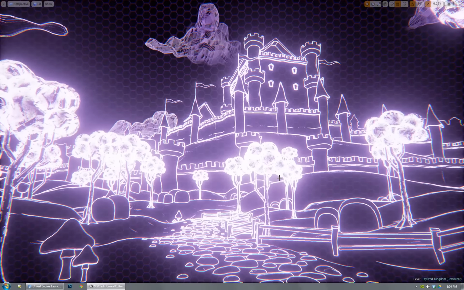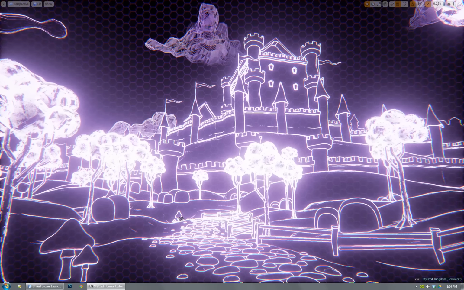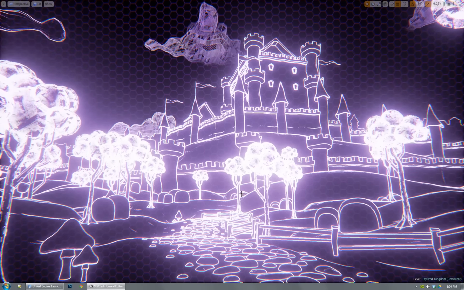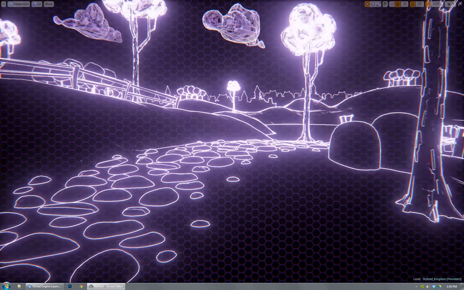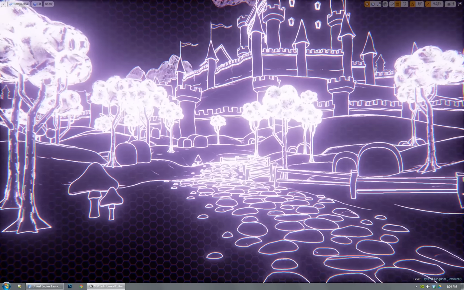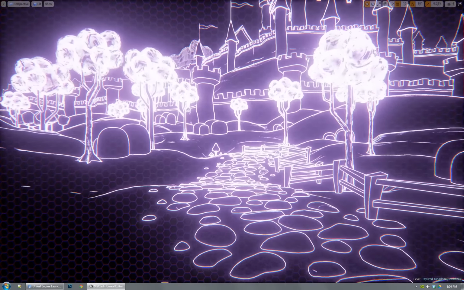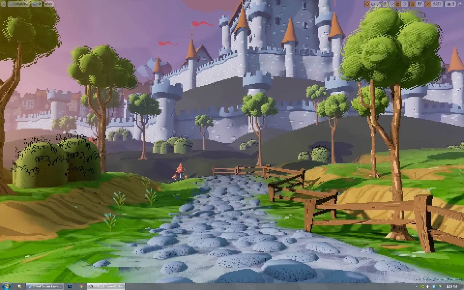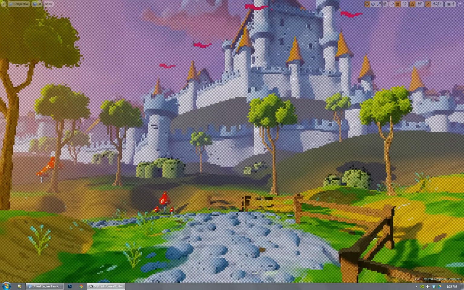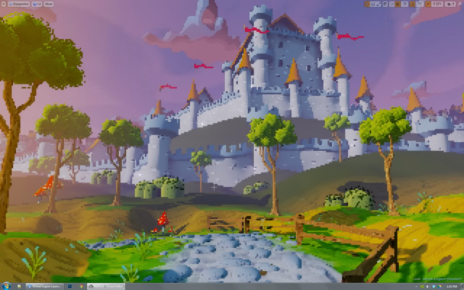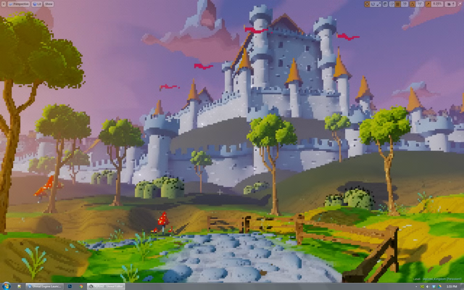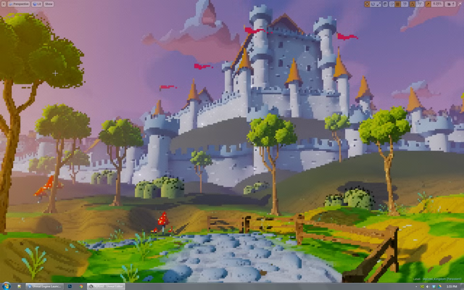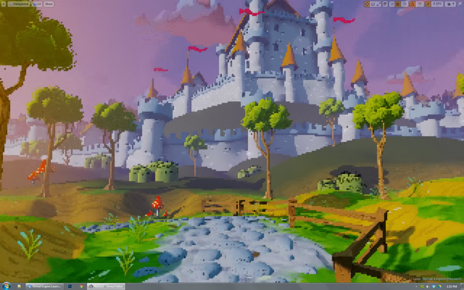This is also the ink and paper shader with its settings pretty majorly tweaked to give you a very sci-fi Tron-like look. And here's the 8-bit pixelization. This is a variation of that combined with a crosshatch shader that gives the look of cross-stitching. So you can see there's a little X on each one of the pixels.